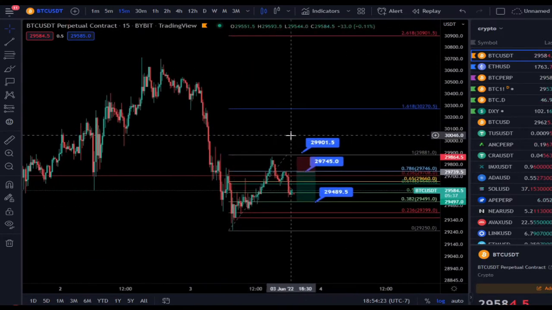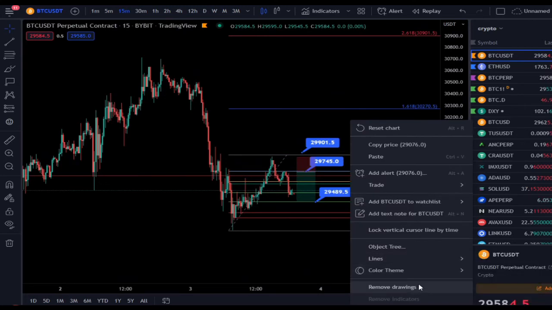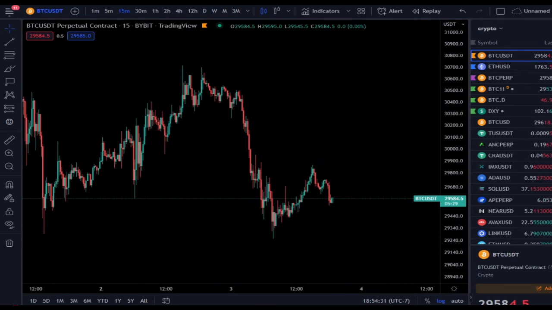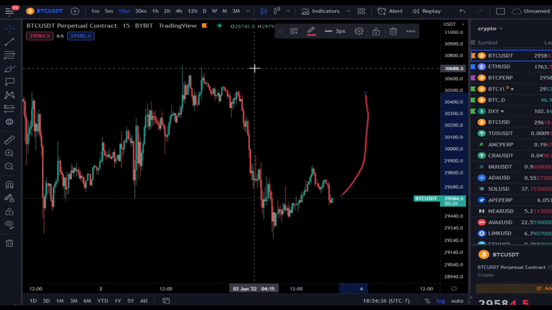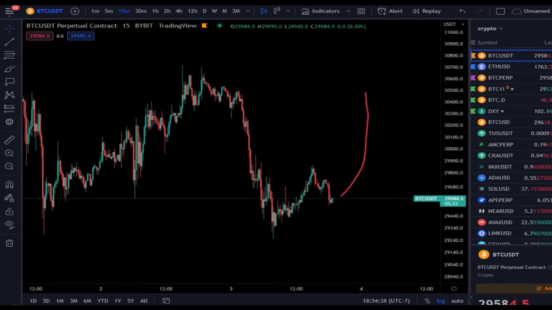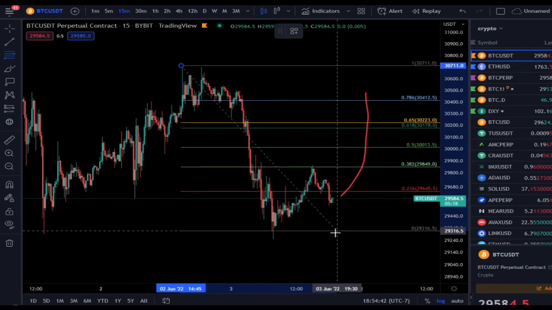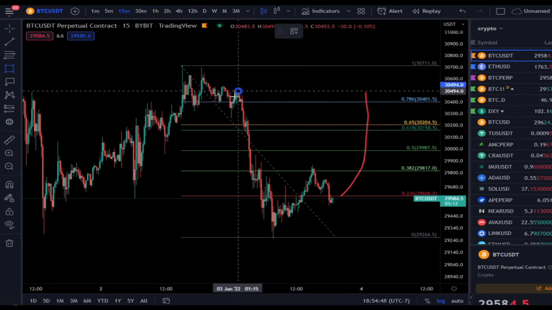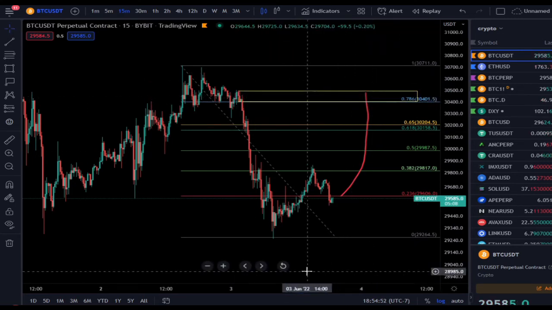So let's say that Bitcoin, let me clear these drawings, remove drawings. And let's say that we had a huge push up all the way up to right here, right? And that would make sense. These are our other highs, and we're going to mark these highs down to this low. And this would be our area of interest to short. Do any of you guys know why this is an area of interest to short right here, this yellow box that I just drew?